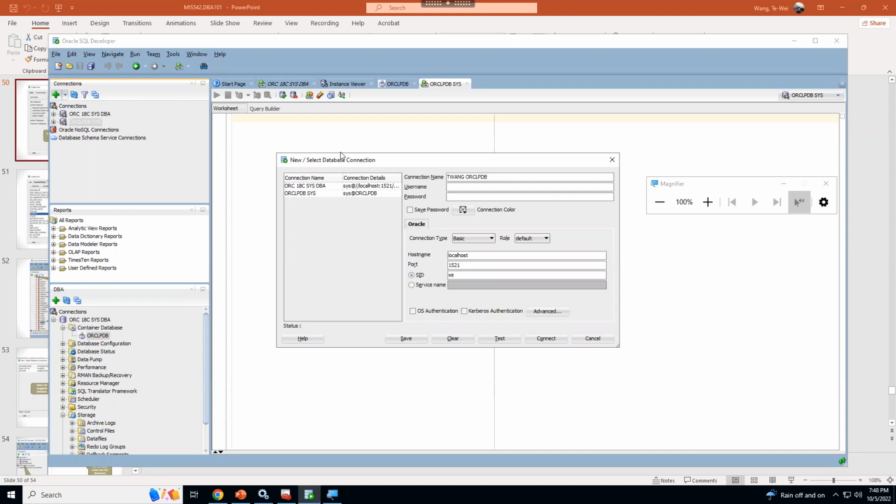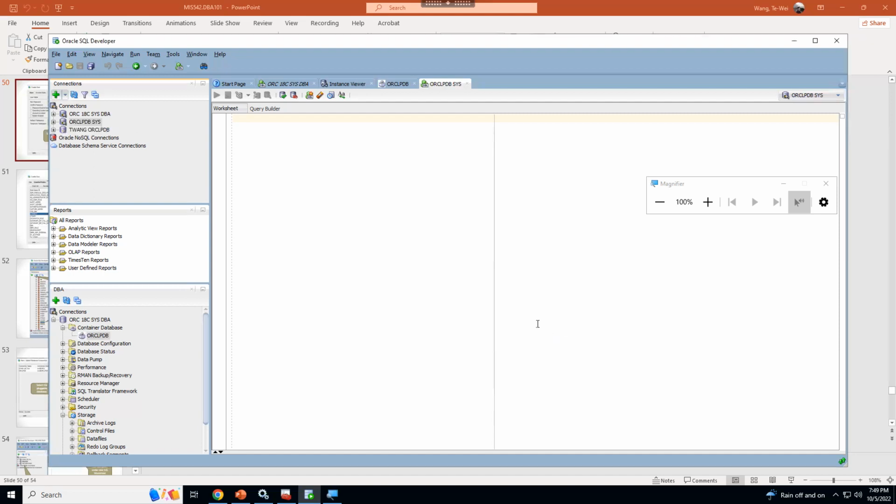If you use my name here, you get deducted 1 point from the assignment because you just copy exactly what I'm doing in the tutorial. If you use other people's name, then you get 0 points because you copy other people's work. So that's right. I have TWNG, not 22, just this one. The connection type will be TNS as well, and the role is default, and the network alias now. You can test and connect.